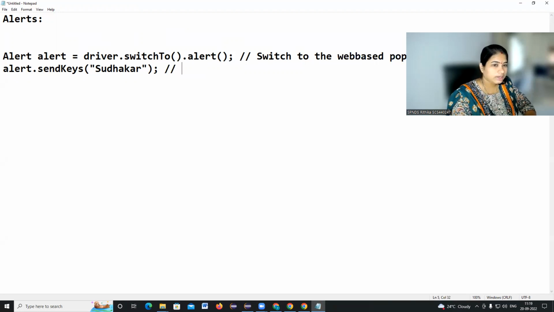In order to put some value in the alert box, you have to write alert.sendKeys.